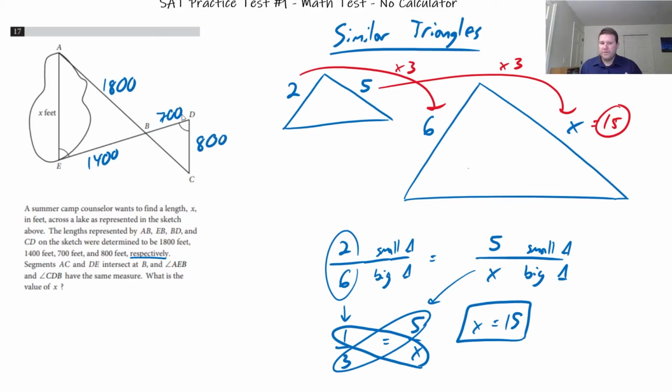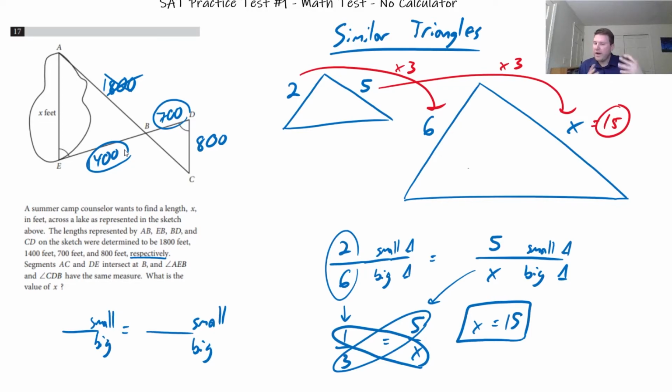So you have to be kind of selective about how you set this up. Again, in our little ratio here, I personally prefer to have the numbers that we have for two sides on the left, okay? So I'm gonna set it up again as like small to big and make sure we do small to big on the right side as well. So if you look here, we actually don't have a corresponding side with this 1800 because the corresponding side would be over there. So we're actually not even gonna use that. But if you look at the 700 and the 1400, in this hourglass formation, those are the corresponding sides because the triangles are twisted once again, right? So you put 700 over 1400. And then, again, we're going small to big, so it's got to be now 800 to x because those are the corresponding sides. And we'll be able to solve for what we're looking for.